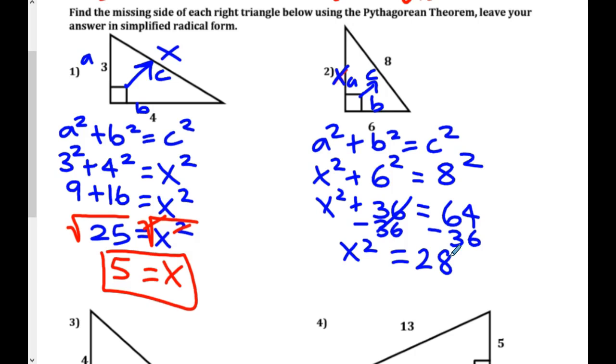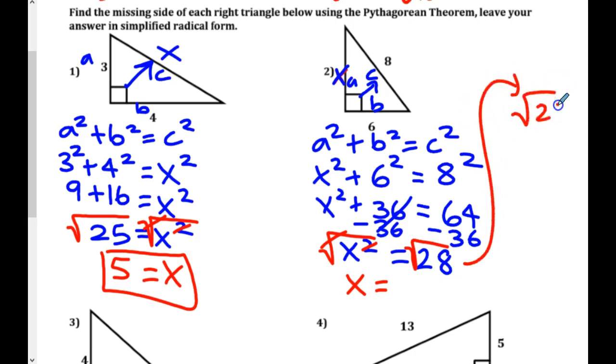Almost there. I got to get rid of the square sign by using a square root sign. Cancels out the 2, cancels out the square root sign. Now I have x equals. But now I got to do square root of 28. Okay? If I were you, I would rewrite it off to the side because I'm running out of room and I don't want a nasty mess. So I'm going to rewrite this over here.